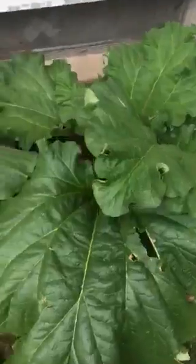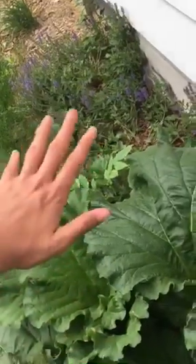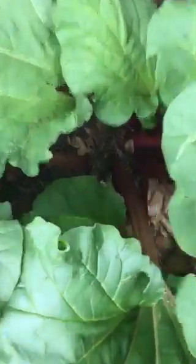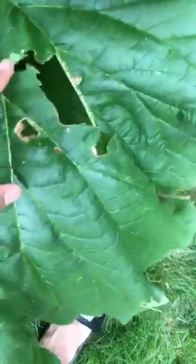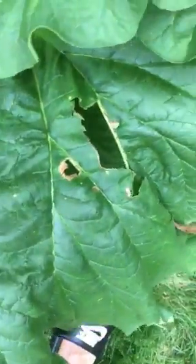What those sycamore lilacs will now do is reattach to the dirt, and they'll eventually spread like that. But don't worry, they're not going to hurt the rhubarb. They're going to add some of their regenerative nutrients and put them back into your damaged rhubarb, and then eventually, in about a week or so on average, this leaf will actually regrow and turn into a much more beautiful green leaf.